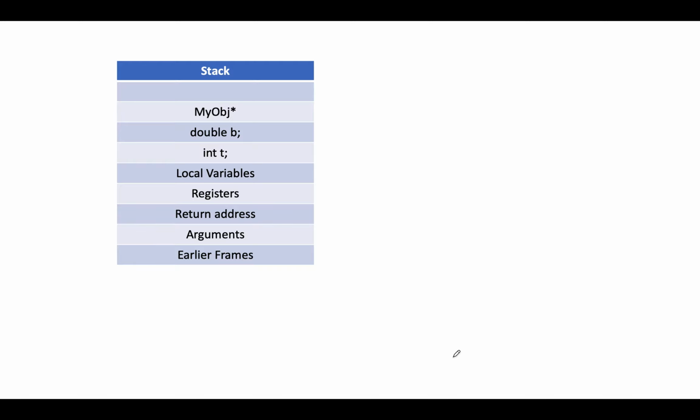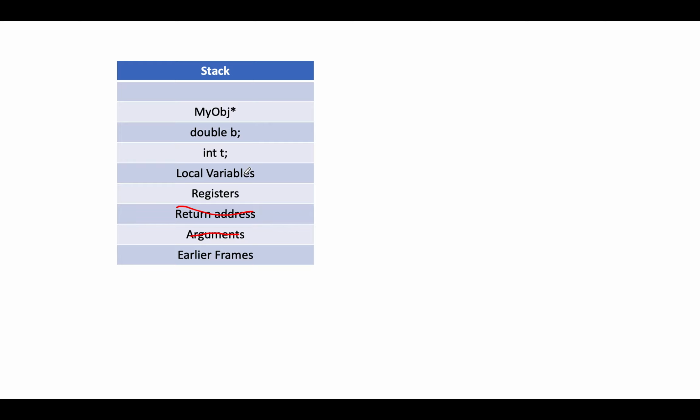When you call a function, there are a couple of things involved. First, you have to pass the arguments to the function. Then you have to know the return address of the function, because after the function gets executed, you have to come back to some point. So you have to store the return address, also in the stack. Then there are various registers that are needed for the function. And of course the local variables that you create inside the function itself, also called automatic variables. All this stuff that I just mentioned is stored in the stack.